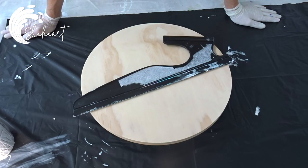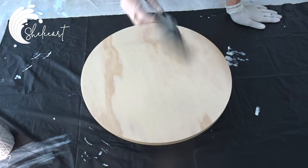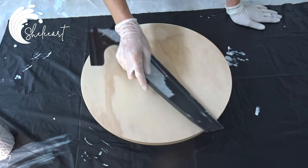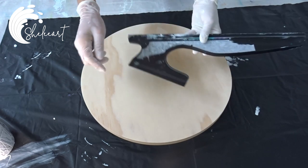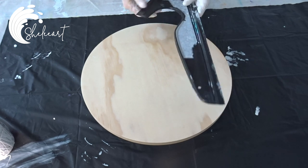What is that, you ask? That is the world's most giant scraper. Of course, you can only find them in Australia, where all the good stuff is. No, kidding. They're probably everywhere. I don't know. It comes with a little one too. It's a bonus. I thought that was actually the handle until I realized I couldn't control it by holding on to that.